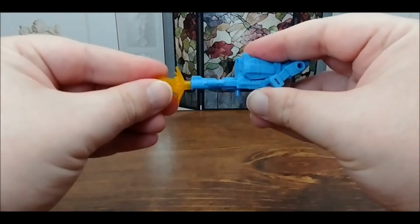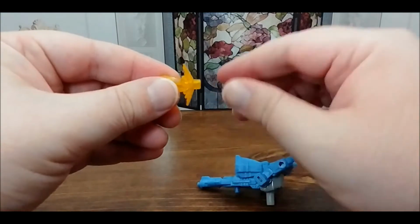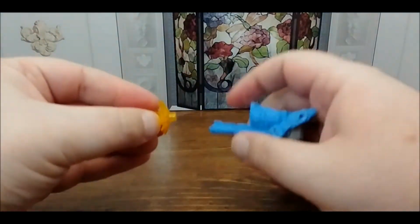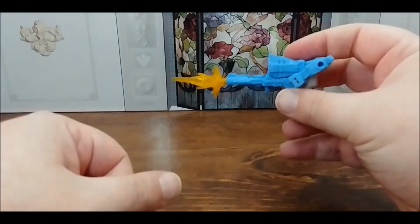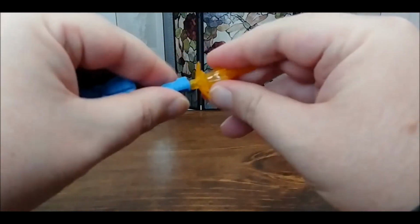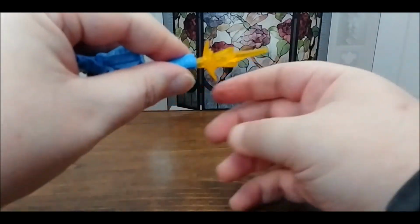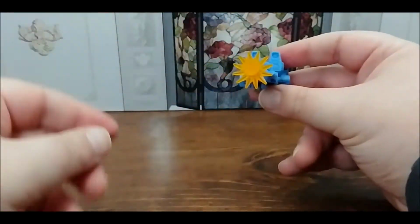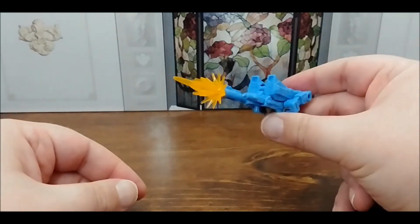And these are soft rubber. I do notice that sometimes they do not so much warp, but they will sit crooked on the peg. Just like that. Like so. I want to maybe rotate it so it looks a little straight. But there you go. There's the blowpipe. Very nice little blast effect.